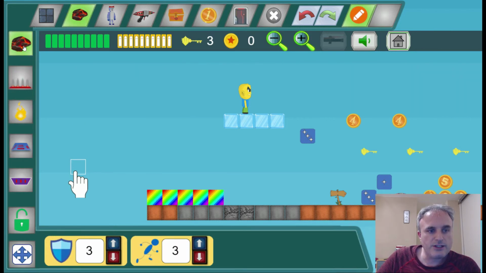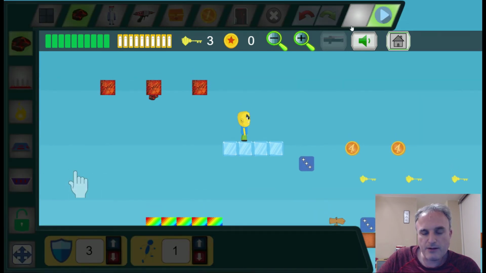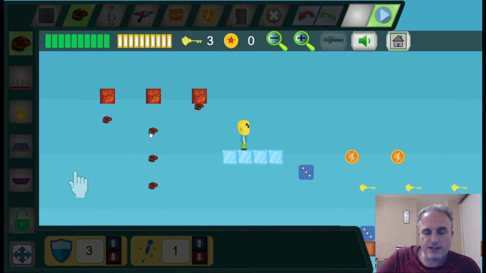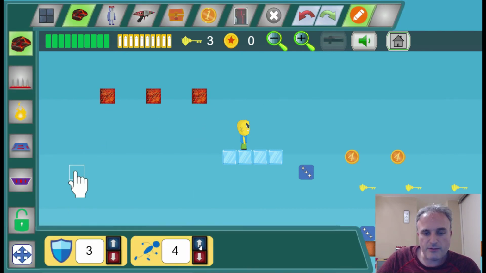And I'm just going to show you this one. So on our lava blocks, if I put a lava block down, this one is how strong it is, so how much damage it will do, and this one is the speed. So that one is a 3. I'll turn this one to a 5 and put that one down to a 1, and when we go to play mode, so that one was the 5, so that's coming faster. That was the 3, so a bit slower than that, and the 1 is not coming very often at all. So with those lava blocks, you can change these variables and control the speed of them.